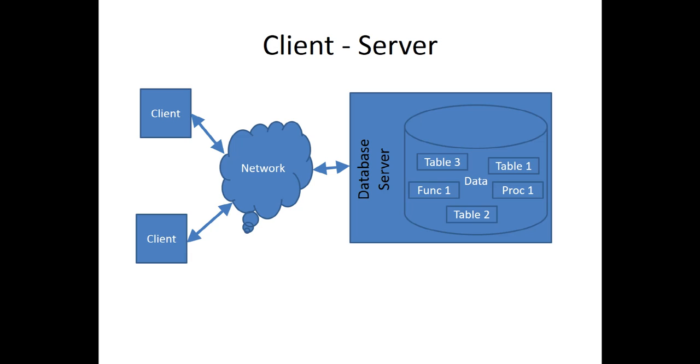Okay, so here's a little diagram of this. We've got our network, multiple clients on the left side of the network, and our database server, which has some storage on it. The point here is that we've got different things stored in the database. Obviously, we have several tables. We might also have views, which I didn't put on this slide. But we also have stored programs like functions and procedures, and I could have added triggers as well. Triggers are also stored on the database, and we'll discuss how those work. The thing to keep in mind is that these stored programs are stored on the database server, not in the client.